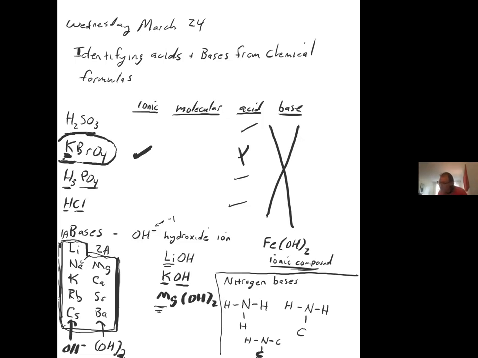So it looks like for this particular one, the only issue here is how do we define molecular compounds? So acids, in a sense, are molecular compounds, okay? So in a sense, what you would do is say, look, if something is an acid, it is by definition a molecular compound also. So anything that's an acid is also a molecular compound, okay? That just has to do with a definition of what it is.